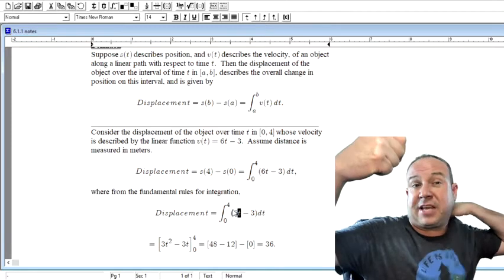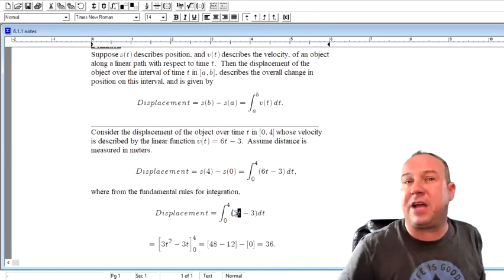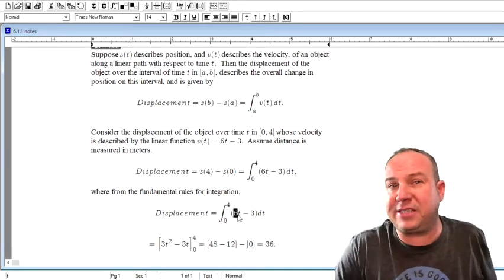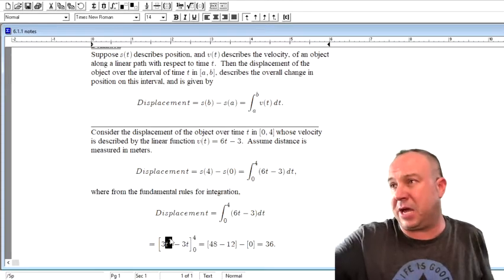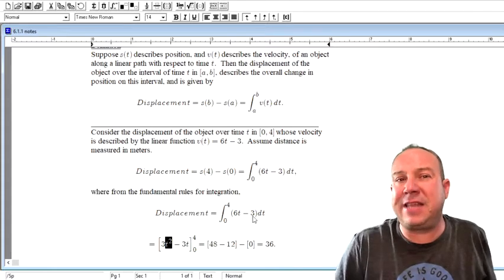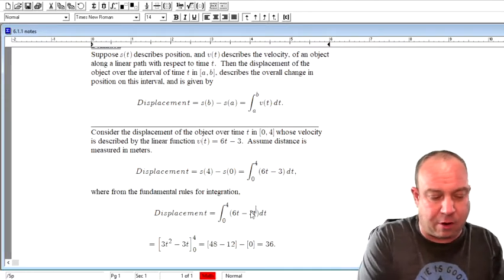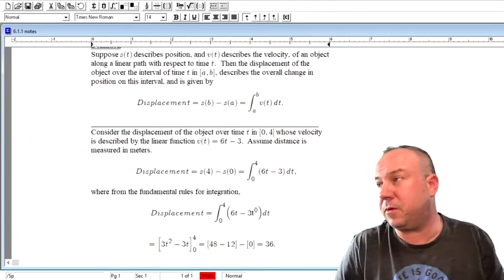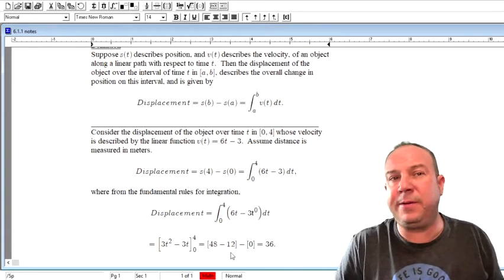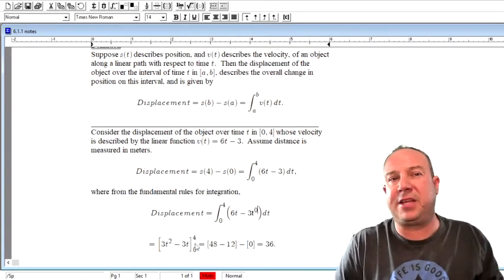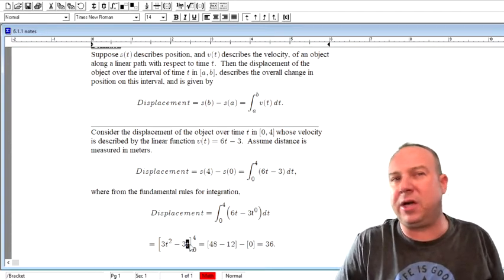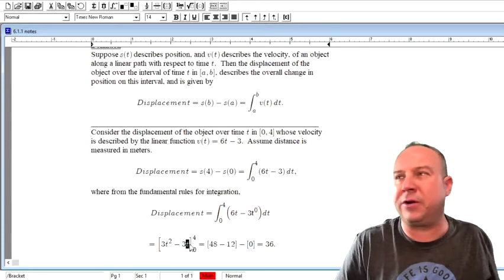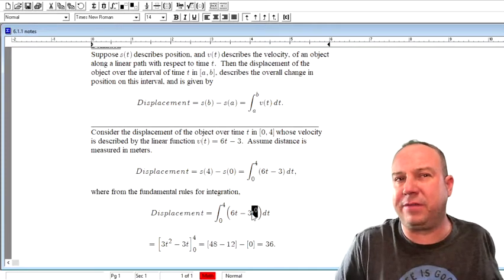We raise that up to a second power, but we then have to divide by 2. So if we divide 6 by 2, that's where the 3 comes from, and then the t was bumped up to the second power. Minus, now technically we have a t to the 0 power here, right? That's equivalent to 1, but what we end up doing is bumping that up to t to the first power, which is just t, and divide by 1, which doesn't change our numerator at all. This is negative 3t in value for its antiderivative.